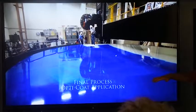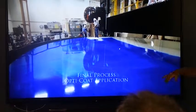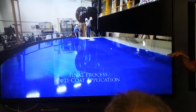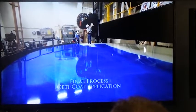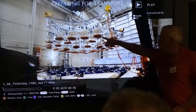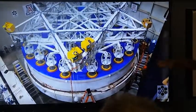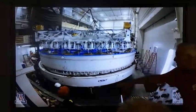What we're going to do next is, since the mirror is done, we're going to pick it up with a vacuum frame. And mind you, this specific mirror weighs 54,000 pounds, roughly 27 metric tons, and we're going to pick it up with a vacuum and move it over from the support cell to the bottom half of the packing crate. Each of these is 2 feet in diameter, 60 centimeters. I'm going to energize. There's our support cell. There's the mirror. We're going to pick, and here's the gift box.